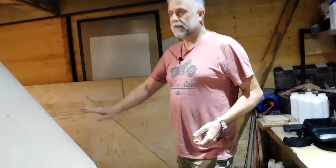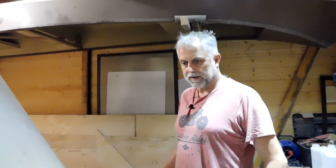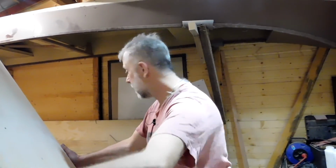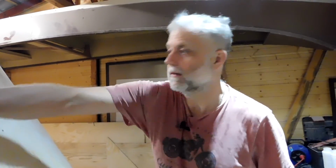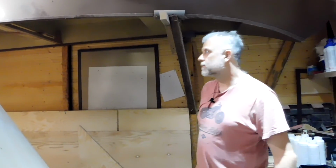Come to the back end here, to the aft end. A little bit dark in it for some reason. This board here, which goes from here to here, with the quite significant bend in it, that was the hardest one to do. We shot a bit of video of that. Hopefully it's come out okay. But we got it in, and it looks great now. There's a lovely smooth curve around there. Looks lovely, sounds solid. Really pleased with it.